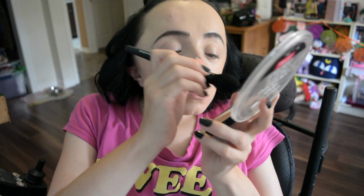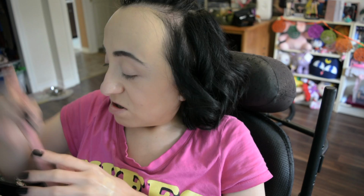And then we're gonna give it the old blend. Now, I can't stand it when my foundation on my eyelids is creasing. So we're gonna do that right now before I do anything else. Nope, that's not it. There it is. And I did put corrector on underneath, so this should be mostly canceled, but I am going to be using some heavy duty concealer. If I can find it.